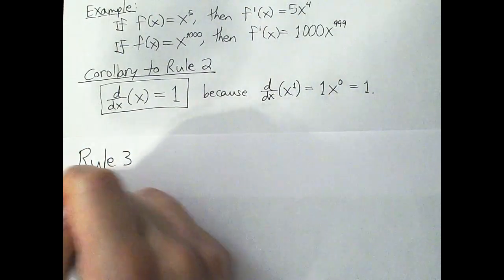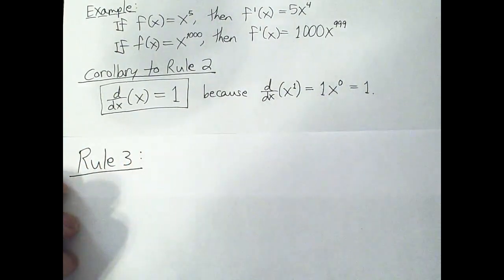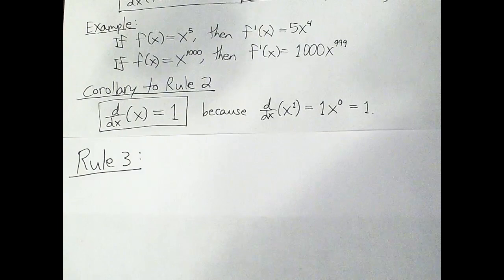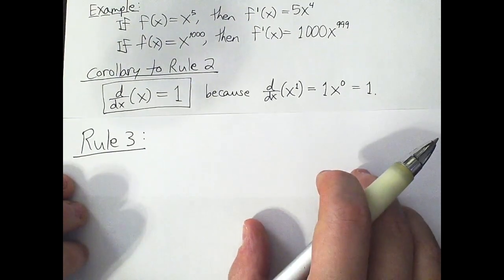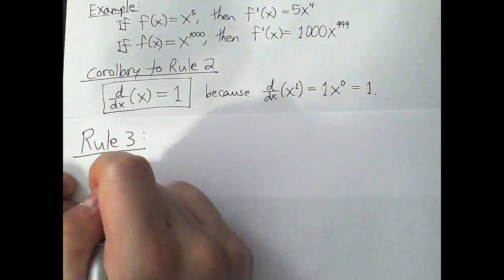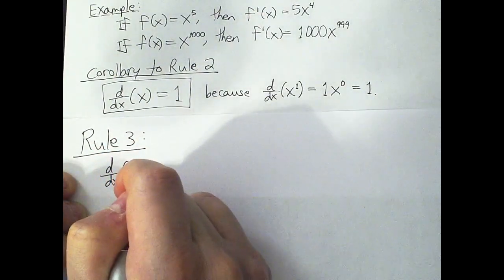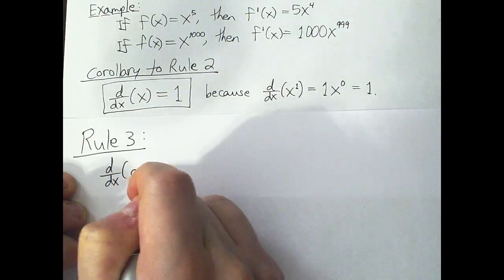Rule 3. By the way, let me tell you where we're headed with this. I said we were going to have at least 4 rules. What my plan is right now is I'd like to establish these 4 rules and then spend some time solving problems that combine the 4 rules. That's where they're really going to be powerful, when you merge them together into one problem. All right, rule 3.